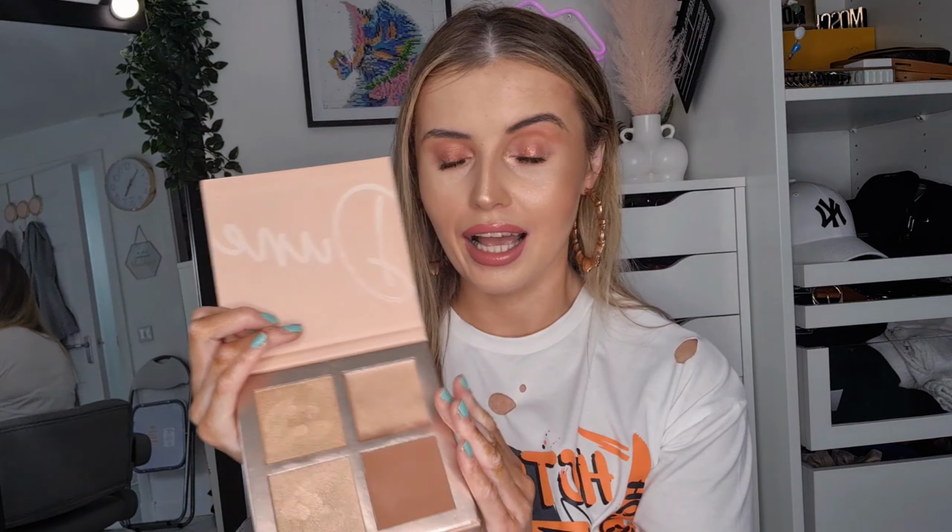100% hands down recommend this palette. I think it is amazing. You can see by my cheeks it looks sculpted. I would say obviously the glow as well, can't forget the glow. Even just the blush, I think it added to the bronzed effect, so I would definitely 100% recommend this palette. Don't believe what they say about them being a setting powder in there. I do think they're both highlighter.